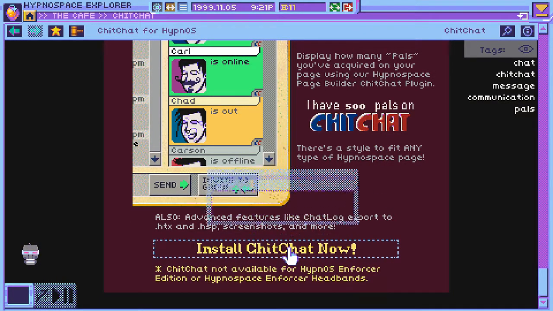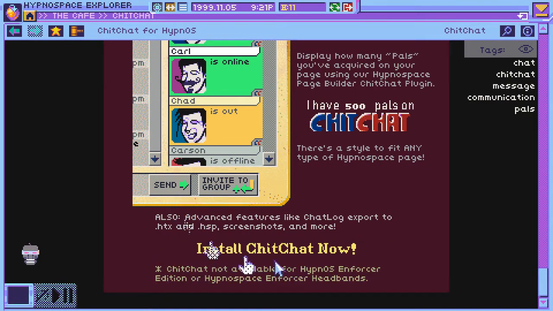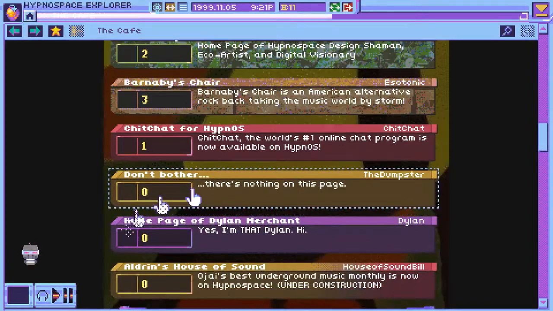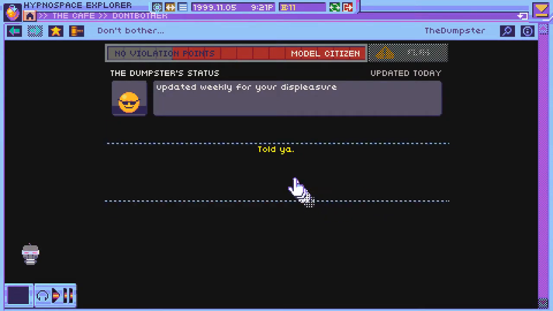Install chit chat now. Oh, this software is incompatible with HypnoS Enforcer Edition because we're not allowed to talk to people. Damn. Don't bother, there's nothing on this page. Told ya.